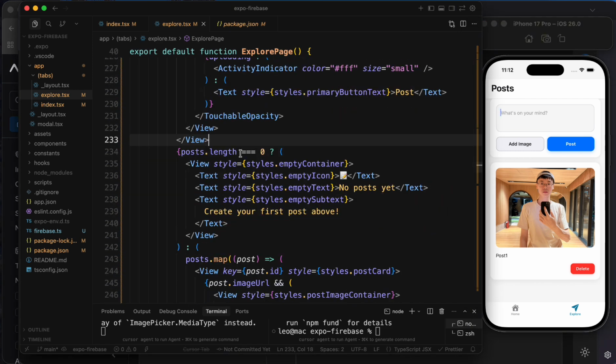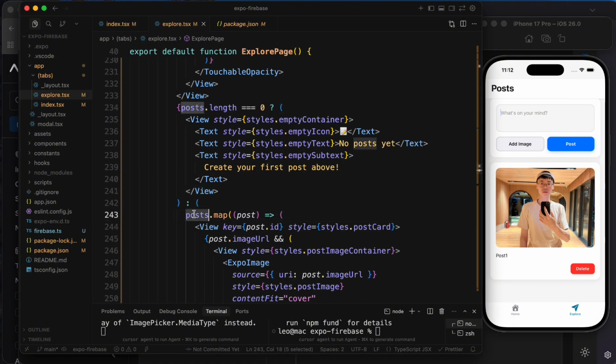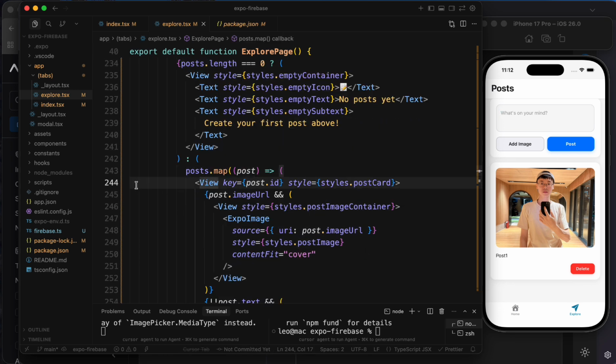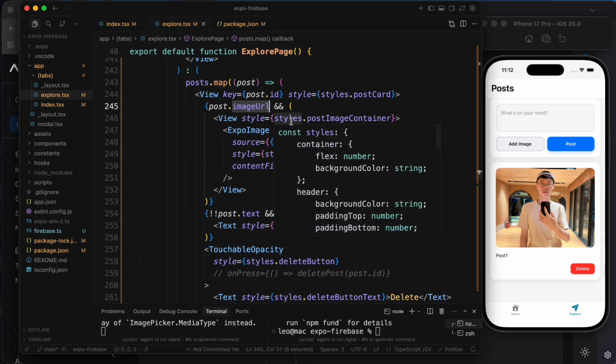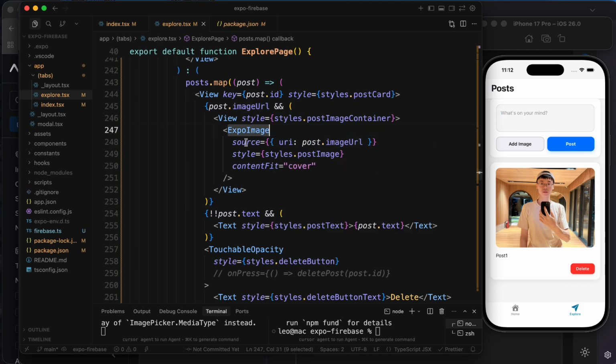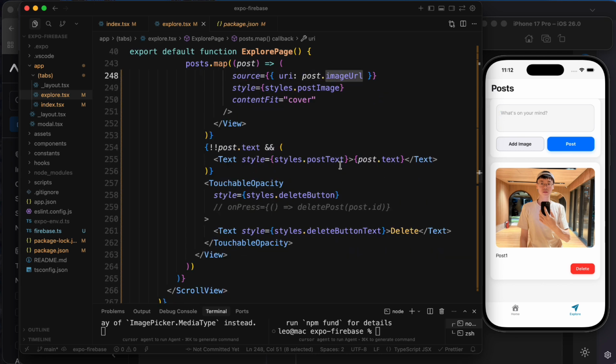And create post. Okay, and if the posts length equals 0, we give this. Otherwise, we get the posts. And map every post, we give a view to show the UI. And also a button of delete. Okay, if we have image URL, we show this, and this URL is from Firebase.